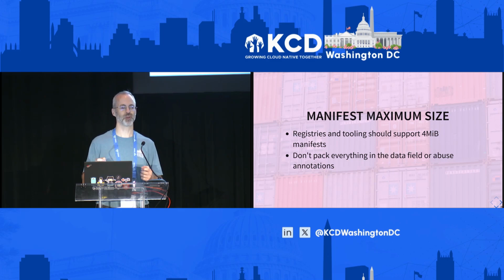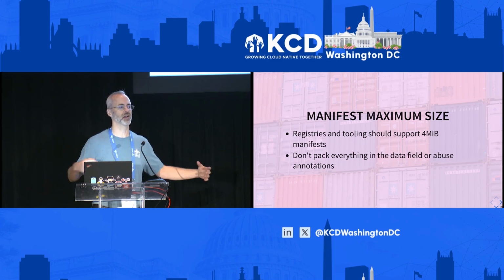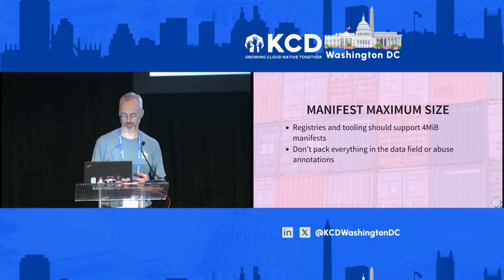There were tools already imposing a maximum size on their side. We just defined, expect everybody to be able to support up to this limit, and so please don't go crazy with your manifest inside of a container image. This is not the blobs themselves. All your blobs can be huge. You can have your 2 GB images, your crazy machine learning things. This is just the manifest that says, here's all the contents of this image that you're pulling down.